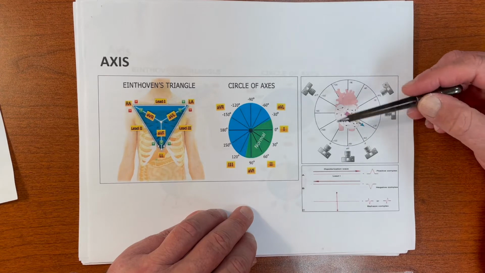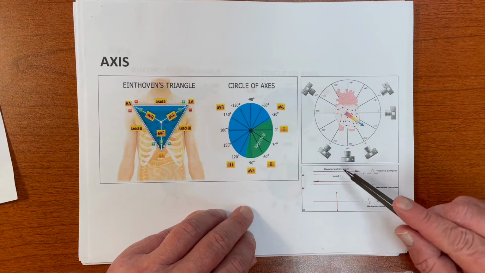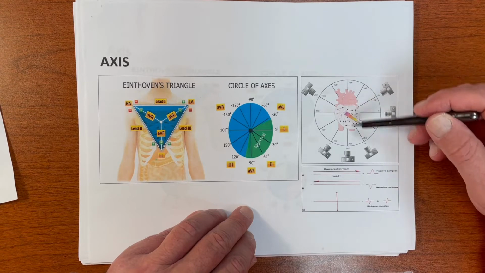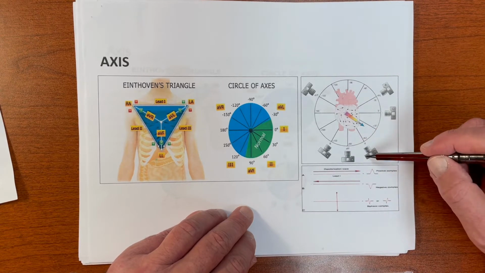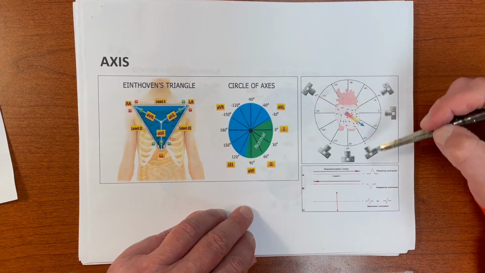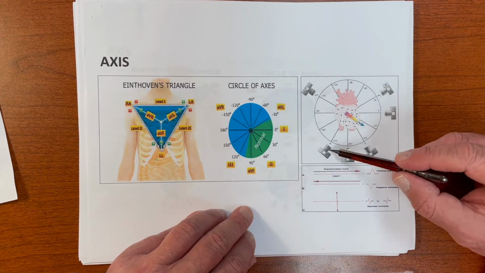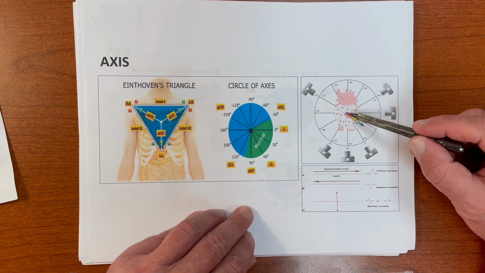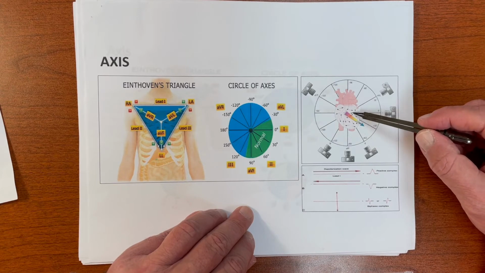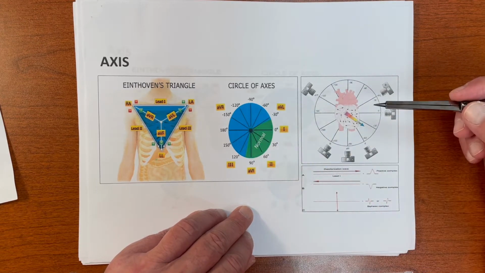And so how are we going to determine what's normal? We're going to use the rules of electrocardiography that a depolarization wave, as we define by the vector of depolarization, goes towards a lead, that is towards these leads. You would get a positive complex. Away from them, let's say away from AVR, you would get a negative complex, and at 90 degrees, you would get a biphasic complex. So we would say here in limb lead 2, you'd get what kind of complex from this? Biphasic. In limb lead 2, you would get what? You would get a positive complex. In AVR, you would get a negative complex. That's how we're going to figure out axis.